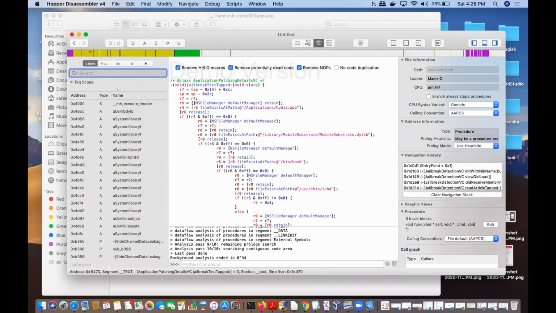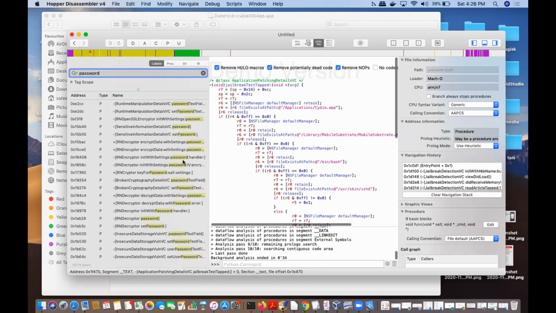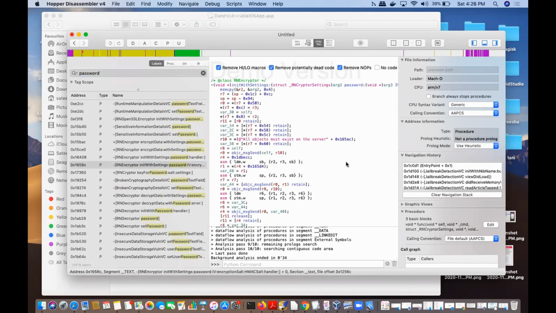Let me check if any password string is there, right? Quickly search if any information is here.